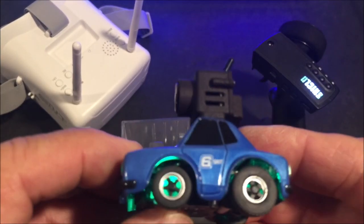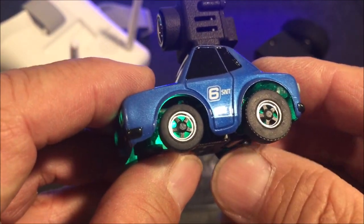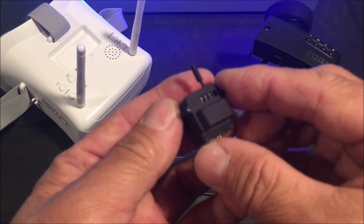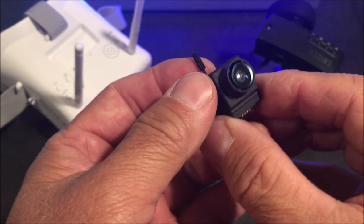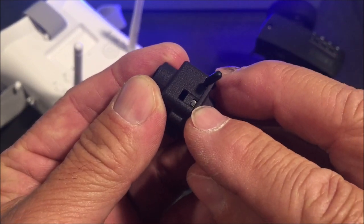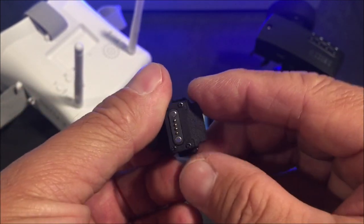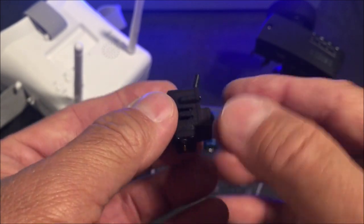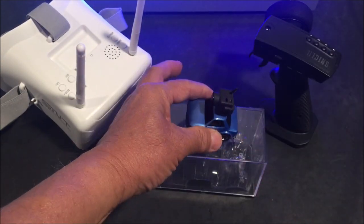Now the wheelbase of this RC car is just 25.5 millimeters and the car weighs in at just 30 grams without the VTX. The all-in-one VTX is a 25 milliwatt, four channel, 5.8 gigahertz VTX called the FPV box. And on the top is a push button switch to change between the four channels. And we have the dipole antenna. The input voltage is 3.3 volts to 5 volts via the pins, and it weighs in at just 5.5 grams. And it just clicks right on top of the canopy.